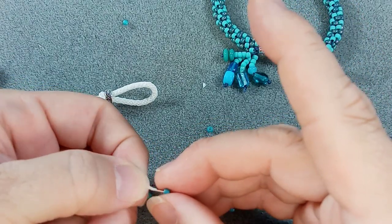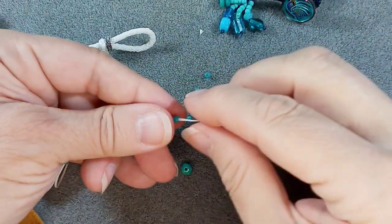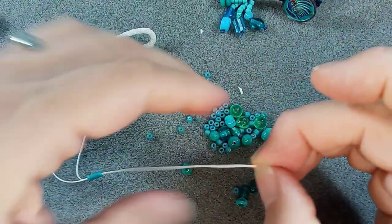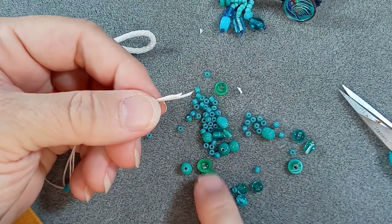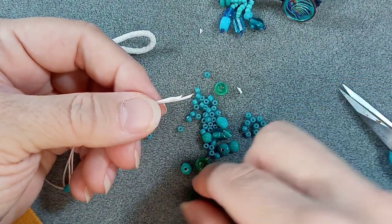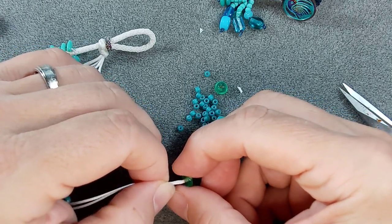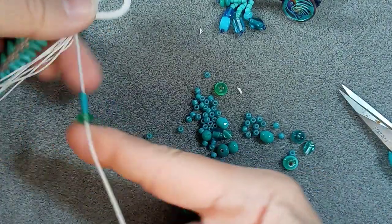I might have to fix these. No, they're going on pretty good. Let me tilt this a bit. Let's see what I'm doing. There. So that's those. Let's do, I don't know, do I want to do 2 of these? I think 1 is probably enough, this one. So this one I might have a problem getting the 2 strands in. Nope, it's gone in easy. Easy peasy. So let's bring it up to the top and see what it looks like.